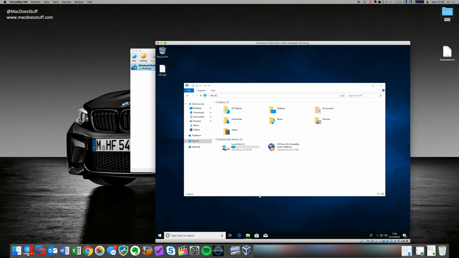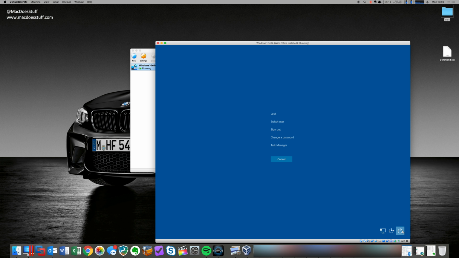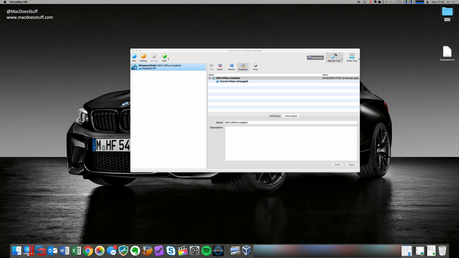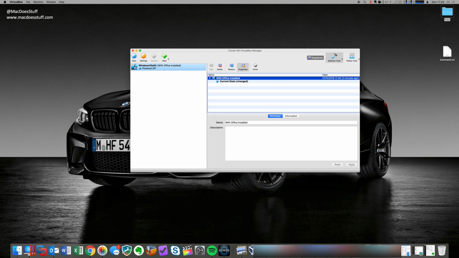So what we need to do is shut down the machine. Quite surprised I remembered that, to be honest, but there you go. Let's shut it down and we'll try restoring that snapshot and we'll just have a look at the performance. In fact, you'll get to see this shutdown performance as well, which I'm sure you could see was actually really, really quick there. So let's restore that snapshot. We'll have a look, see how long it takes.